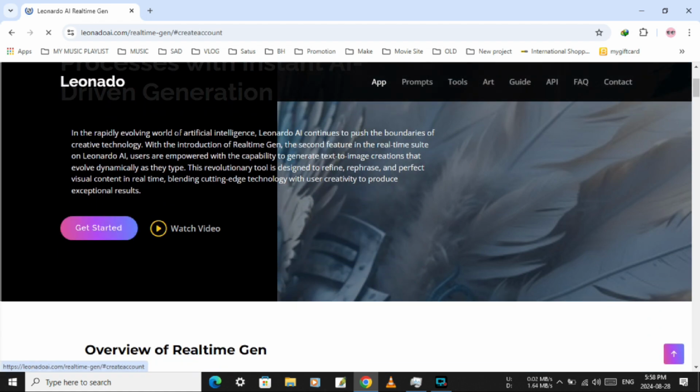So at first we need to create an account on this AI. Just wait a few seconds to create the account.